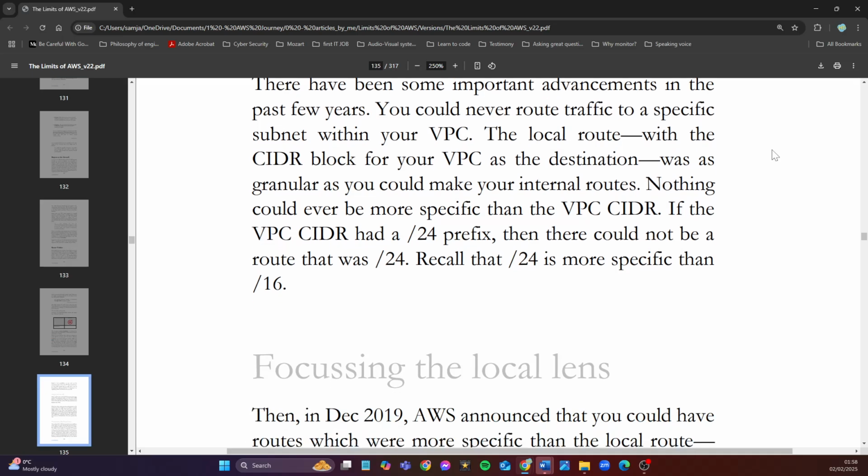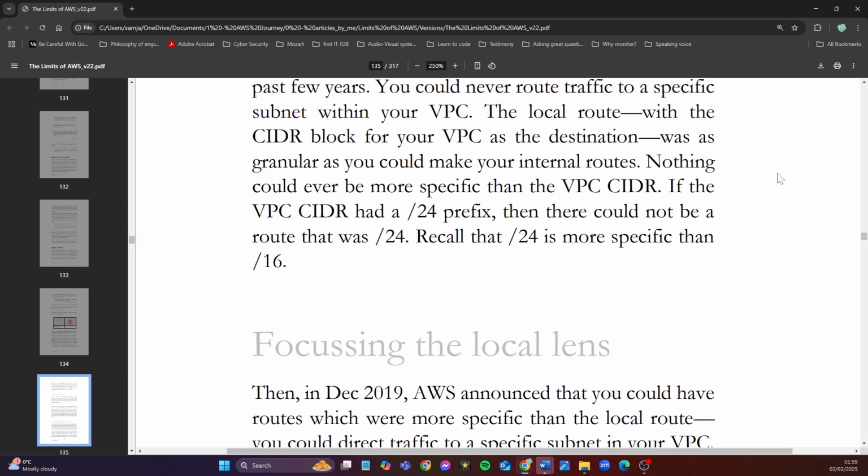If the VPC CIDR had a /24 prefix, meaning the first 24 bit positions that we use for the network, the pre-positions, that's why it's called prefix, then there could not be a route that was /28. Recall that /28 is more specific than /16.